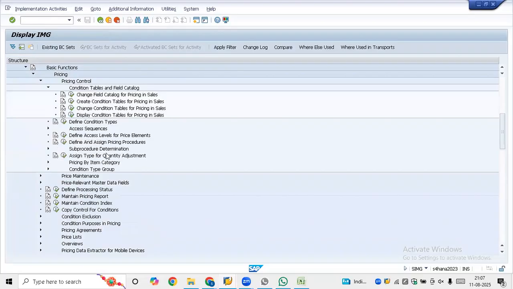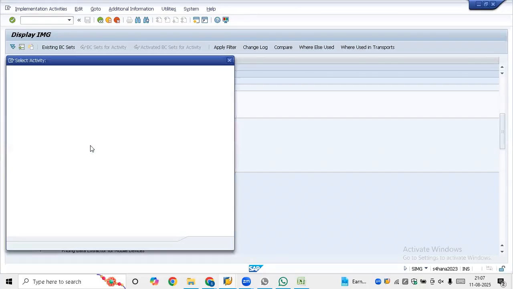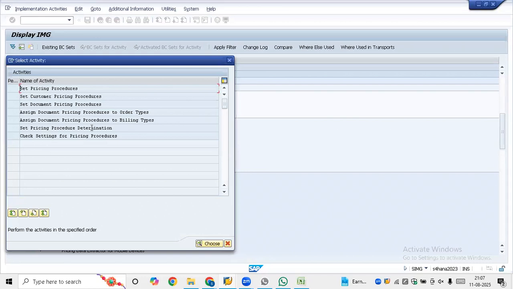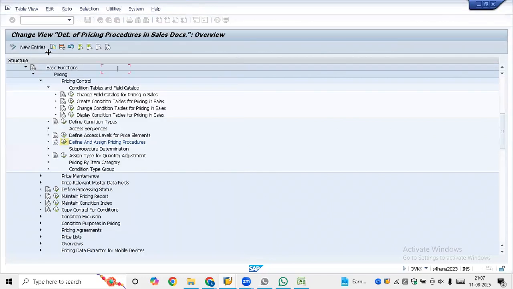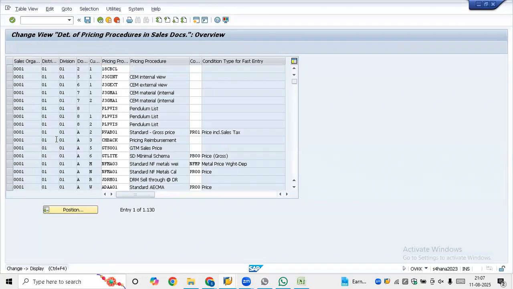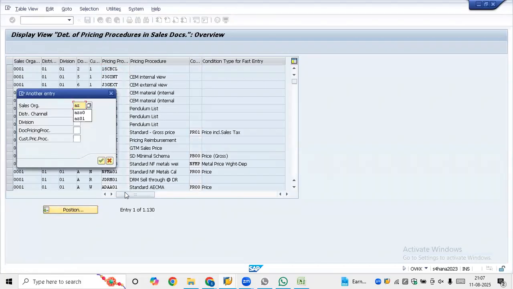Here, industry pricing procedure, set pricing procedure determination. I'll go in display mode. Mine was AZ01, right? Yes. And AZ or ZA, I don't know, whatever.